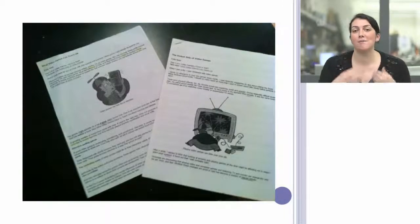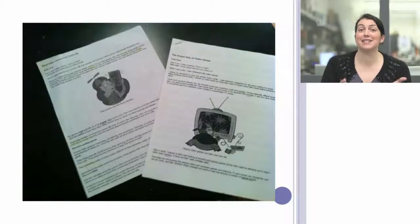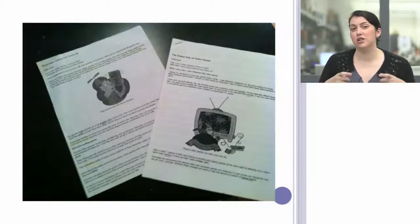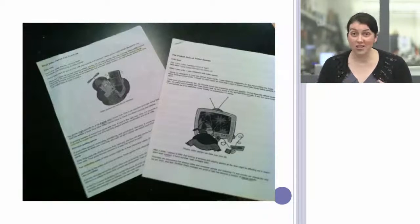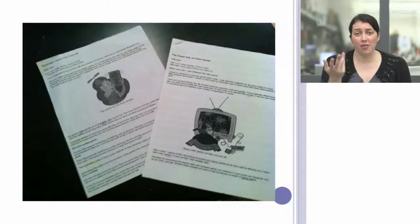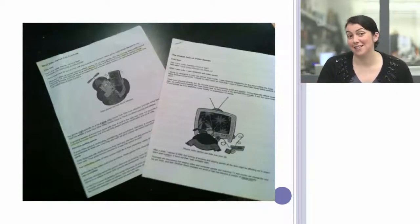And students have come back to me and said, I think back to that essay years later because I actually was able to understand the art of persuasion and comparing and contrasting because I started with something that I actually enjoyed. So rather than asking students to persuade you to do something that they know nothing about, let's actually involve them in the topic selection.